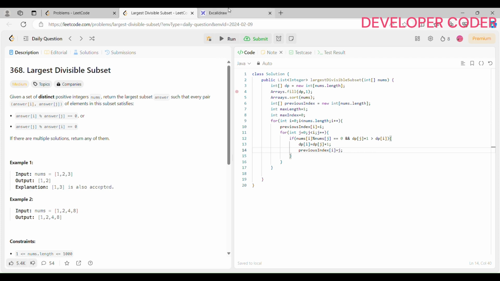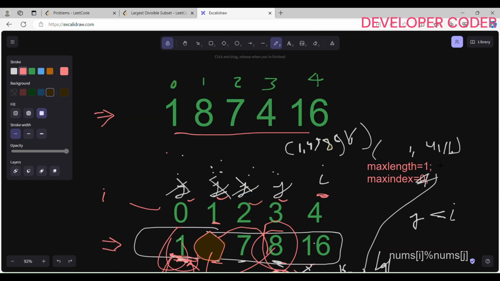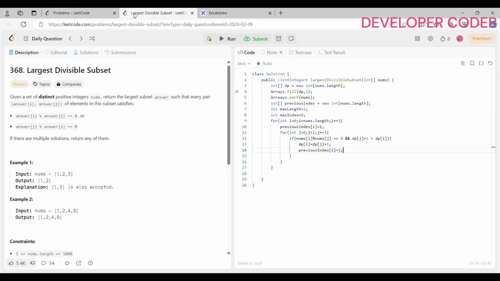Now after that, I told you that I'm also going to update the max length and max index side by side. So in order to update it, this is my if condition and this is my for loop. I am going to check if dp of I is greater than my max length, which is initially given as 1.